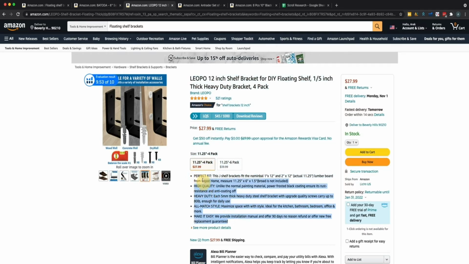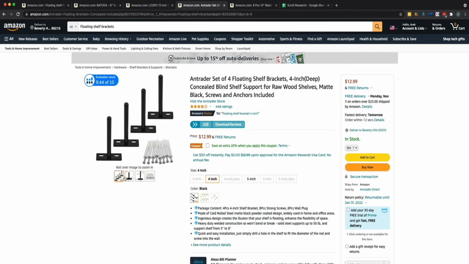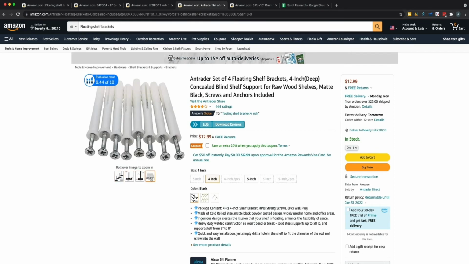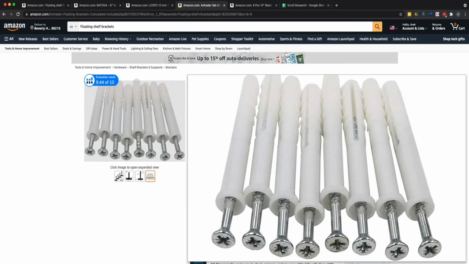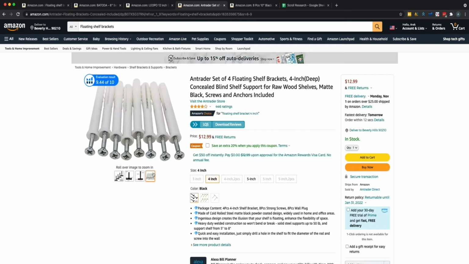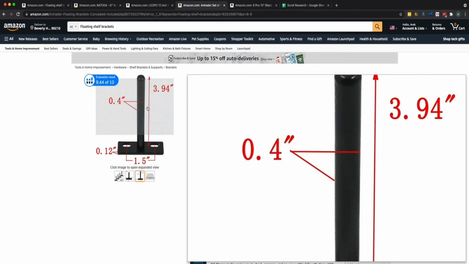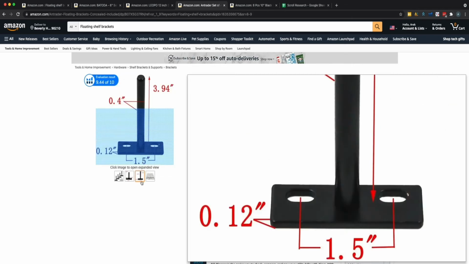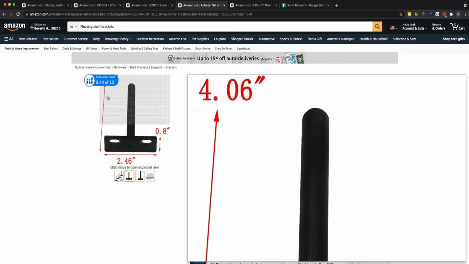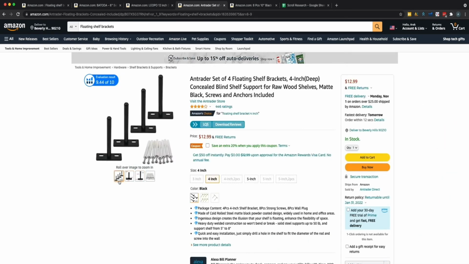Now, of course, it depends on your type of product, but really bulky bullet points. This is a really bad listing in my opinion, right? Nobody cares so much about the actual hardware that comes with it. It shouldn't be a whole image. The depth here, I could have done this in not even Photoshop. I could have done this in PowerPoint. And this again is not very good as well. And they're not even using all 7 of their images.